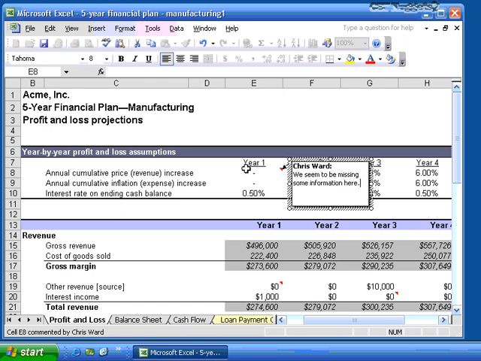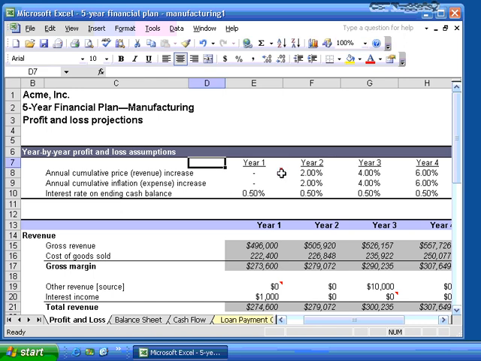Now, it doesn't change the content of the cell. It just adds a comment. So if I deselect or select off away, you'll see that a little flag shows up. Remember this flag? If you saw the video where we talked about error checking when we're inputting certain data, you'll remember this flag just means that there is a comment or there's an error or there's something going on here. In this case, if I roll over it, it doesn't give me the little error icon over here. Instead, it says, here's your comment. Chris Ward, hey, that's me, says we seem to be missing some information here.